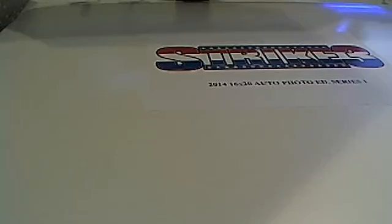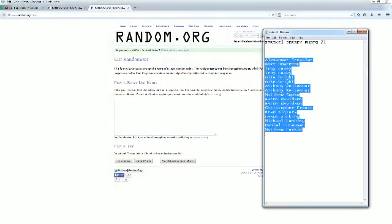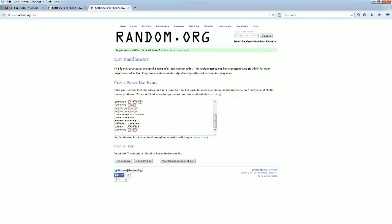This is going to be strike three, autograph 16 by 20, photo number 21. Let's go ahead and screen share everybody in the break. Alex to the top, Matt L., you're at the bottom of the copy. And we're going to paste this into random.org. As always, here comes random seven times.